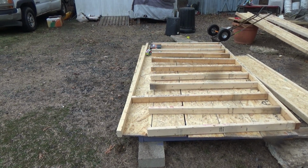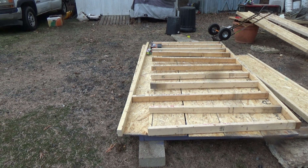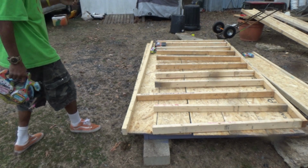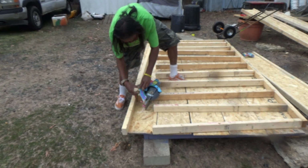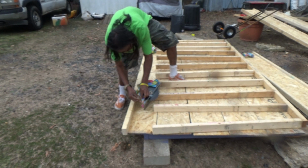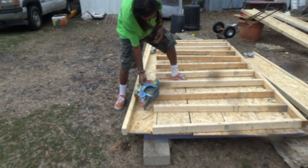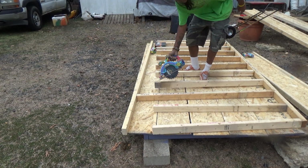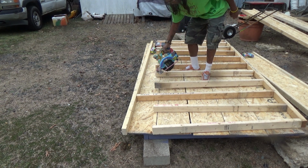See anything wrong there? Yeah. Forgot to cut that one. Minor mistake, no big deal. A lot of people would hold a guard, but I use this little rigor mortis right here. You just gotta be careful not to drop the saw. When you put it down, do it softly on the side, or you'll bend the blade.